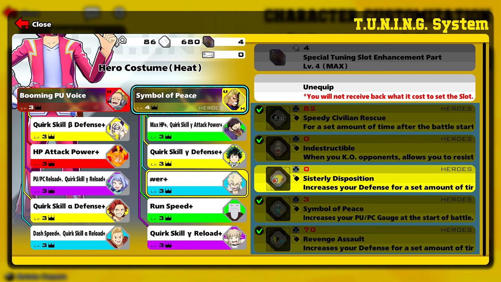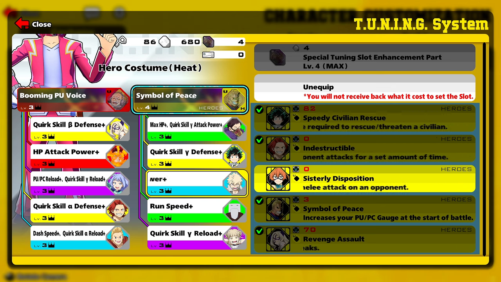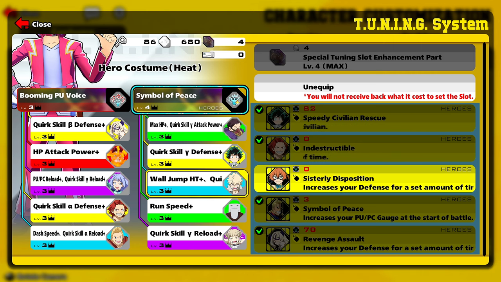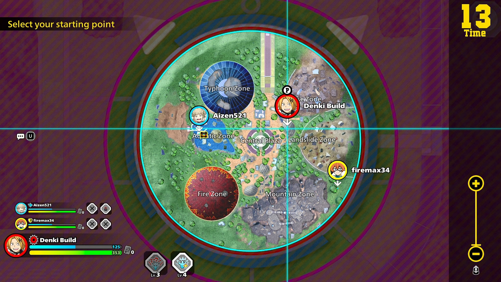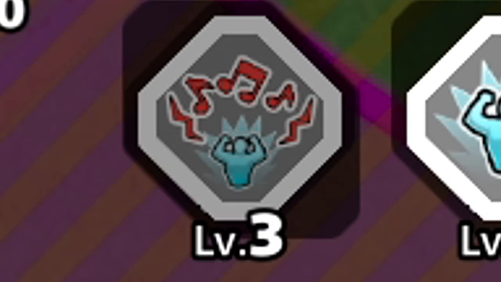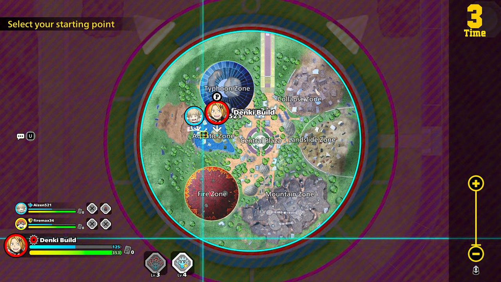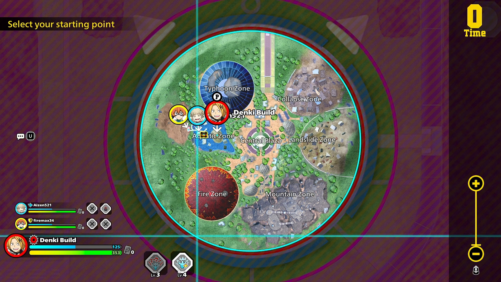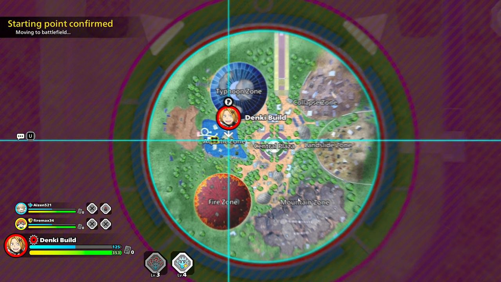We have the symbol of peace, so we get an increased plus ultra at the start of the match, which is usually like 7%, I think. And then yeah, let's go right into it. All right, we're gonna use a little build I like to call Present Denki, because it involves the Present Mike's perk right there. It's not active until we get plus ultra. But if we go ahead, spawn right here, you see how this is highlighted? This is All Might's. He's gonna give us a percentage of plus ultra meter right off the bat. I think it should be 7%.